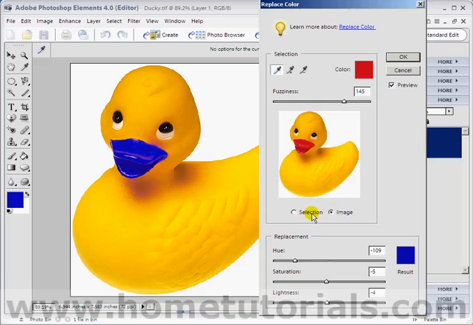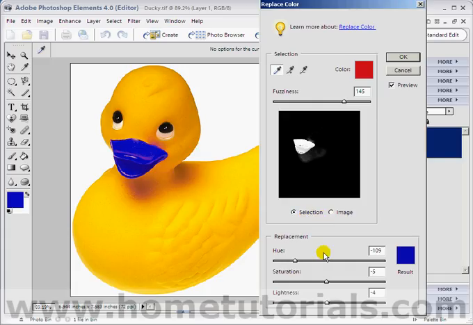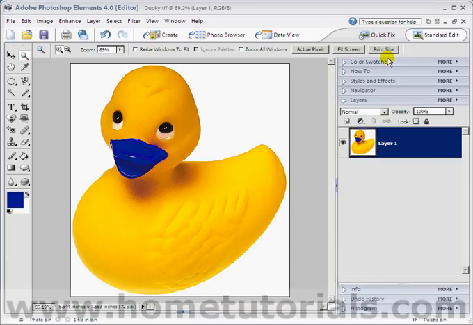In any case, you can switch back and forth between the image and the selection and you can adjust the hue. Remember, the hue is the color, so if you start adjusting the hue, we're going to switch from blue to some other color, see? So we want blue. And saturation, I'm going to make the saturation very saturated. And the lightness, I wanted a little bit of a darker blue, so I'm going to darken it like that. So once you get these settings the way you want them, you can add different sections and take away different sections with both of these eyedroppers. But once you get it the way you want it, you hit OK, and we are A-OK.